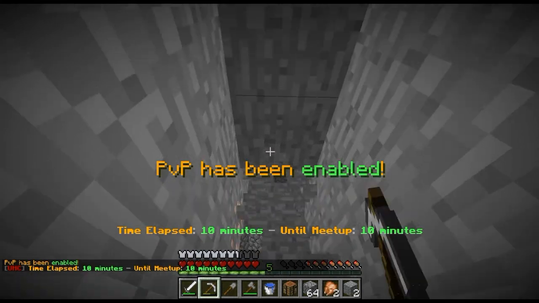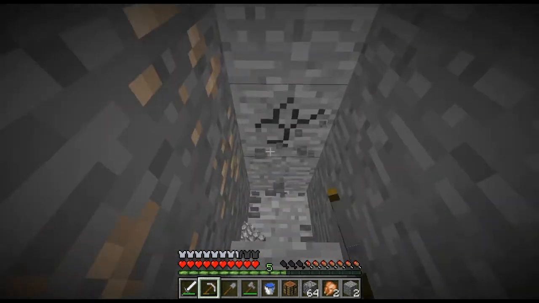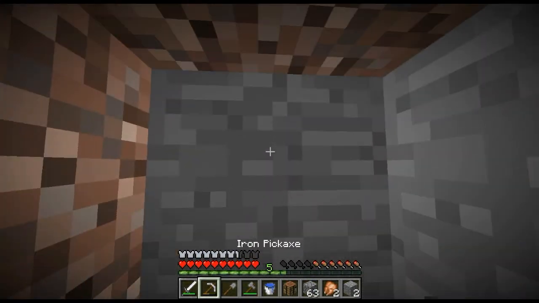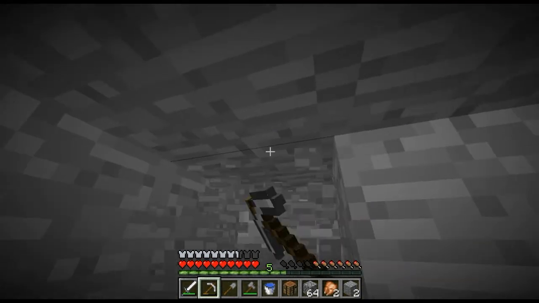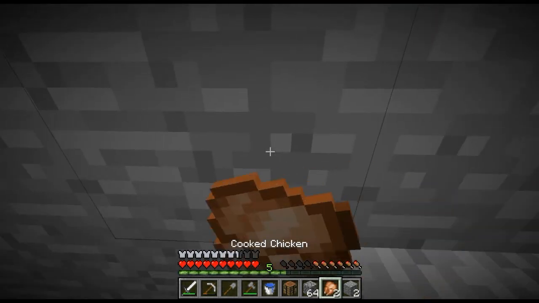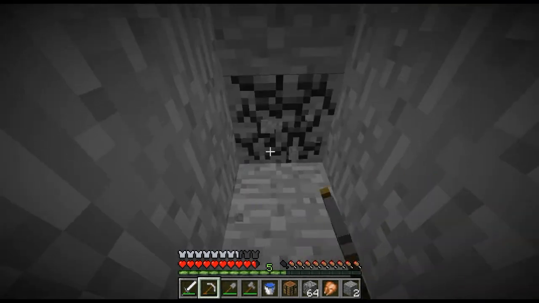25. And there's PvP. PvP is now enabled. Go down this way. I hear a bat. Is that up? Come. Where are you? Some chicken. Oh! There's my damage. Falling gravel. Ugh. It's only a half a heart, though.